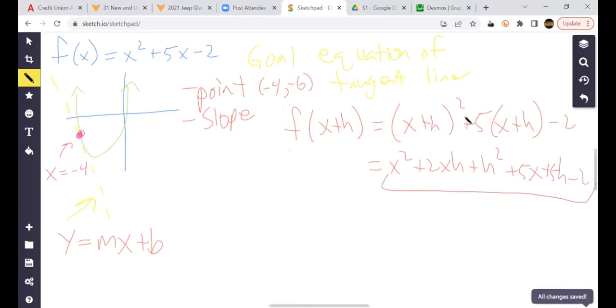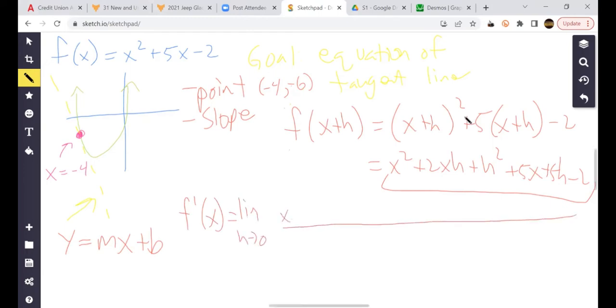And all this here, we will copy and paste that into our derivative definition. So we would have f prime of x equals the limit as h approaches 0. So in the top left, we have all of those pieces that we just wrote down. And then we go minus, and then in parentheses, you copy the original function. And all of this is above h.